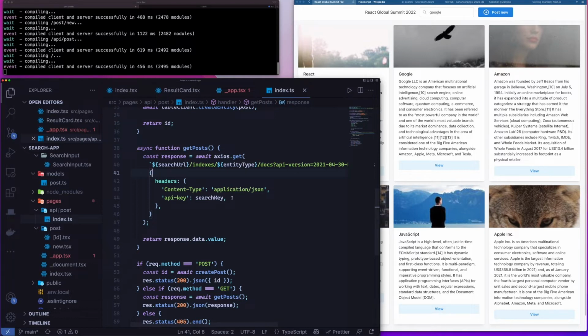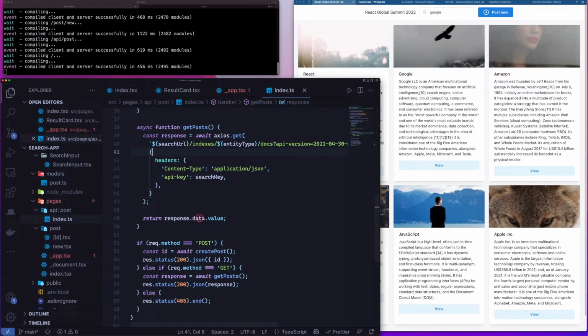So this is something that's important to understand. If we were to do something like this purely on the browser side of things, we would be exposing this key to the users, right? So that's another reason to improve the security of these calls that I opted to have a backend for this. And once we get the response from the Azure Cognitive Search Service, we just return the value that we get. So we will have a close look at that when we go into Azure and provision these services.